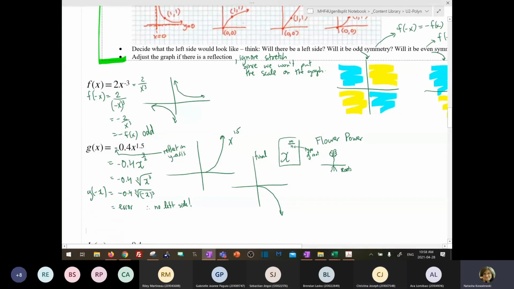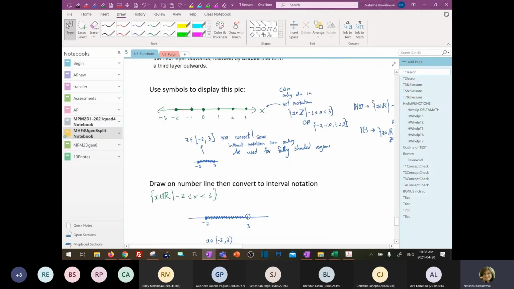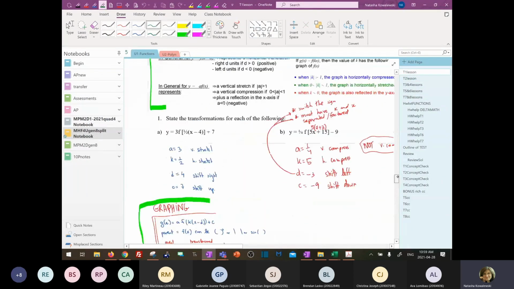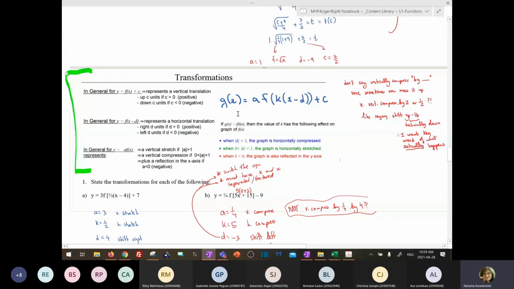Any questions, Christina? Wouldn't it be a reflection in the x-axis or no? Because the number is outside of the function, where the function here is the actual root. So this is a negative on our A when we talked about transformations, unit number 1, review topic 1, transformations. Let's look it up over here. So the A is outside of the function, and so that reflection is in the x-axis. It's a vertical reflection, going from up to down. So that's a vertical reflection, but it's reflecting in the x-axis.